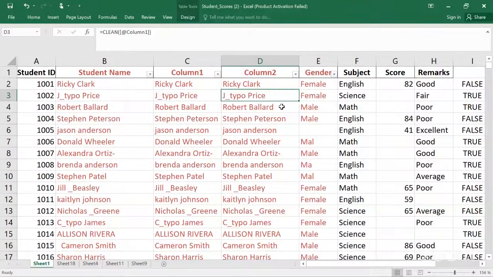Especially codes like ASCII code 1, ASCII code 2.